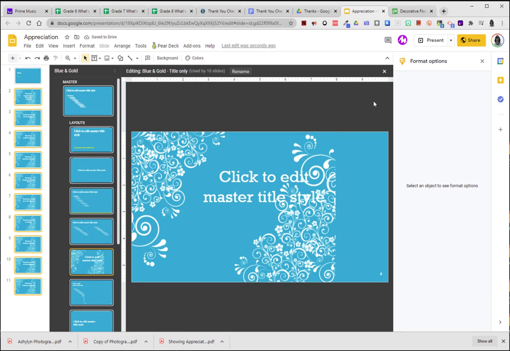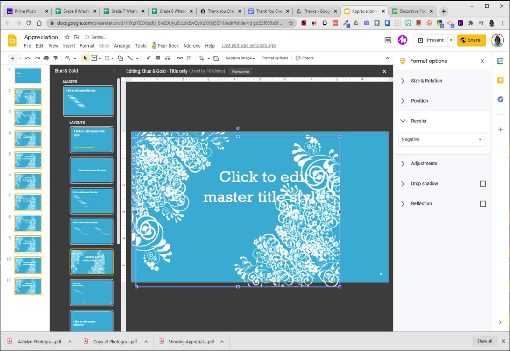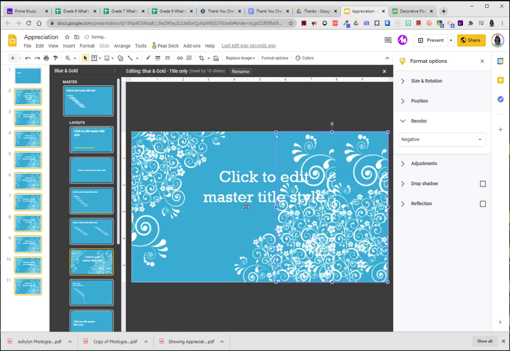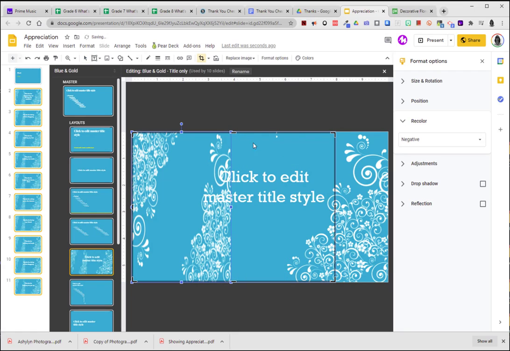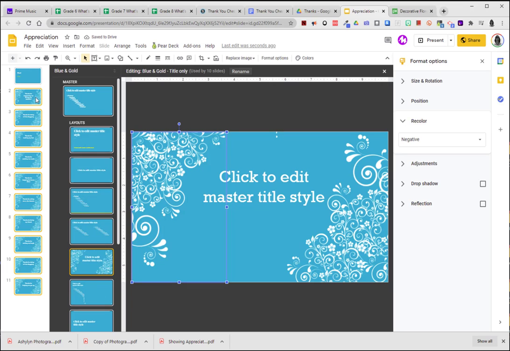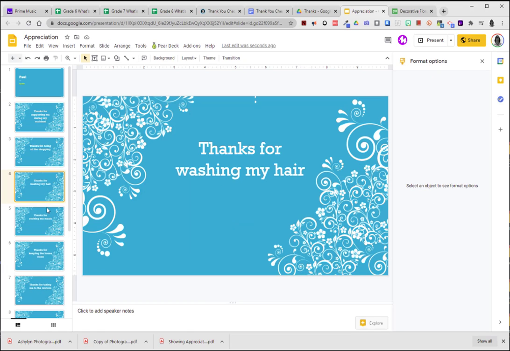So I'm still in the Slide Master. I'm going to copy this image, Control C, Control V, and then I'm going to take the crop tool. Make sure you crop it correctly. I'm going to drag this over to the bottom right corner. And then of course I need to crop that first image because as you can see, the flowers are covering my text. So I'll click the crop and drag this over and see I messed up. I will do Control Z. Make sure you crop it correctly, otherwise you will have a distorted image. Now I'll click over here, and as you can see, that looks pretty fancy.